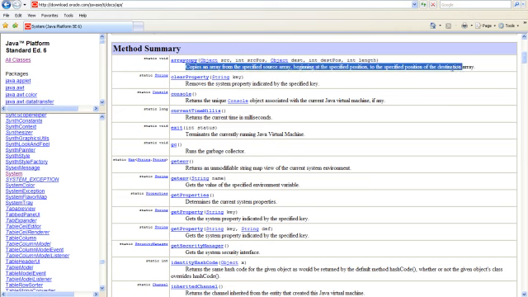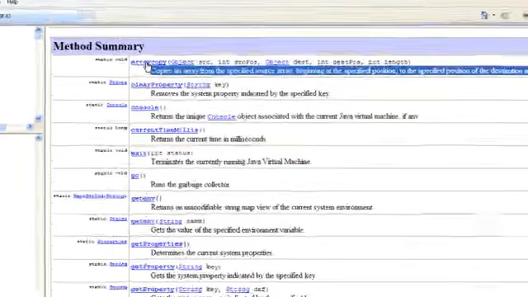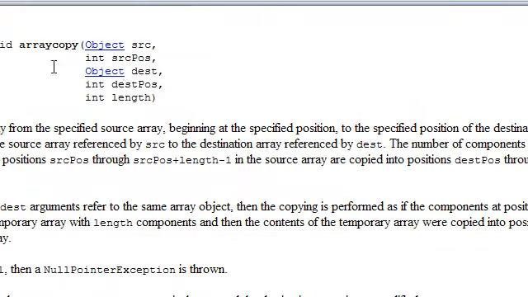You see, this is one sentence, because all the way to the first period will show up here in the method summary. So it's important to use one sentence to summarize what this method does. If we want to know the detail, we're going to click on arraycopy. So here's all the detail about arraycopy.